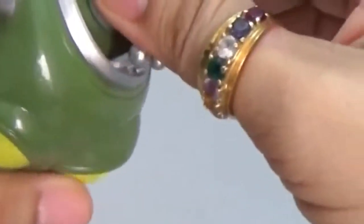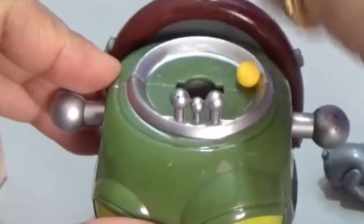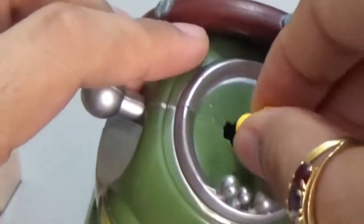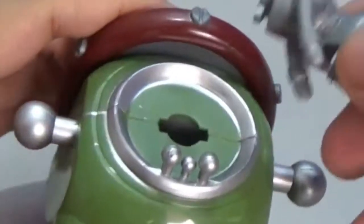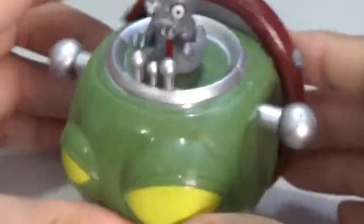Now, let's remove this and place some bullets inside. Let's add more bullets and let's put the imp back. The control of this toy figure is actually found at the back. All we have to do is press it and bullets come out from its mouth. Let's try it.